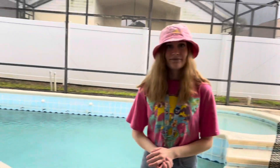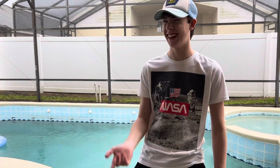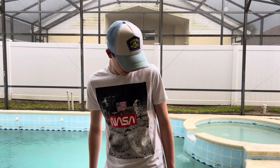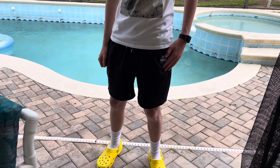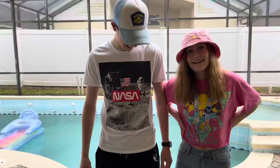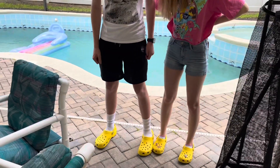That's my outfit. Gavin, you want to do your outfit? All right, here's Gavin's. I got a shirt from Old Navy, I got these shorts — they were like three bucks also at Old Navy. I got these white socks in a pack of six, and then I got these Crocs — the matching yellow Crocs. They're a little bit cleaner because this is like my second time wearing them. I also got this hat from Martin's Barbecue Joint.